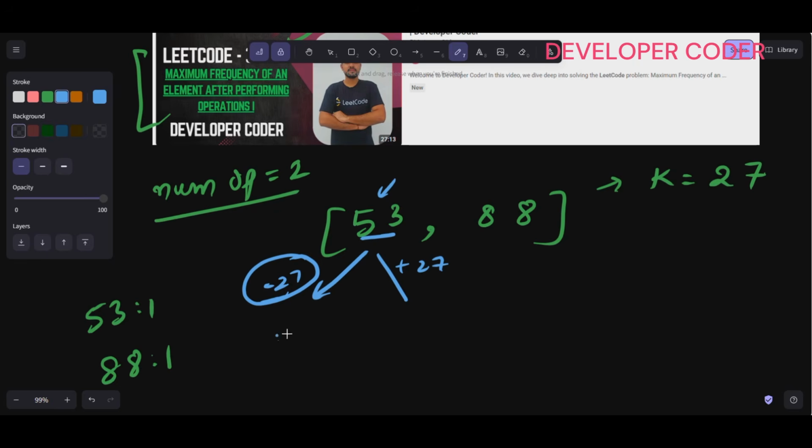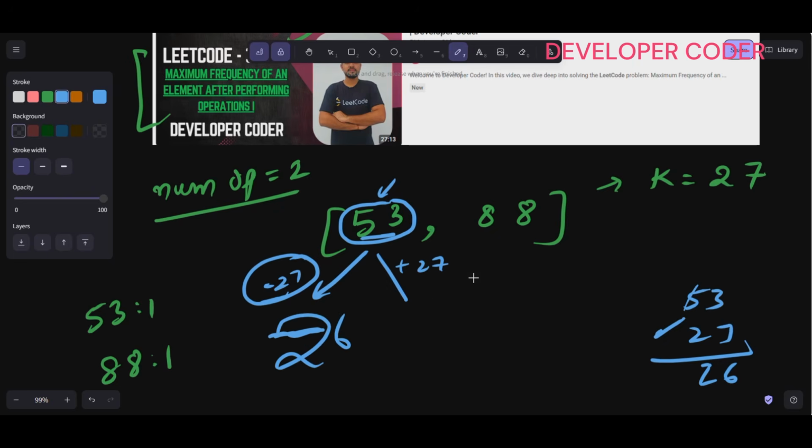From 53, if I subtract 27, I get 26. And if I add 27, I'm going to get 80.